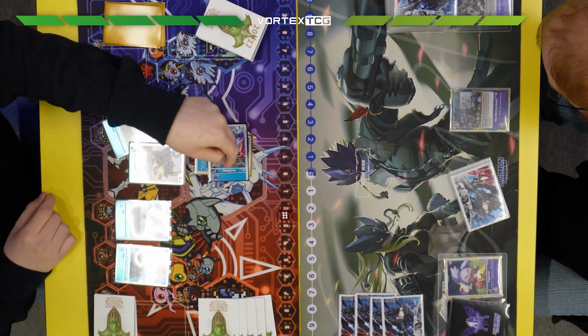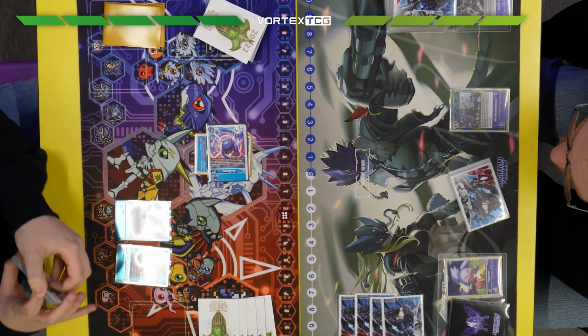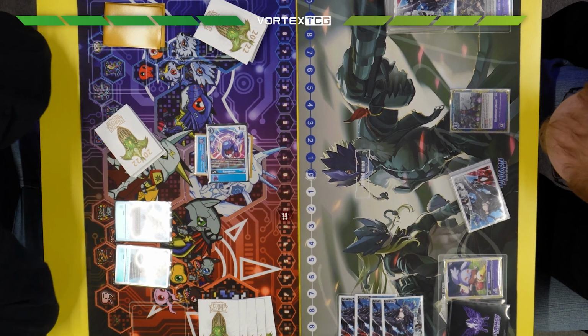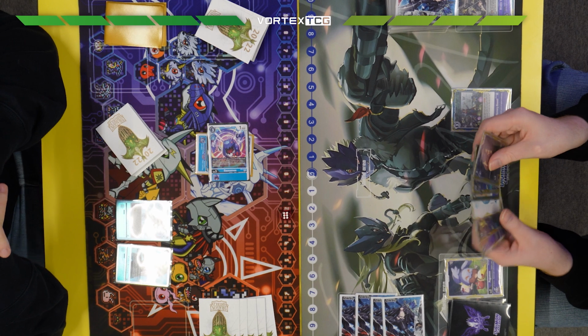And then I go Gaussmon, which allows me to draw a card, and I believe it was a Tamer, which is quite funny in the whole grand scheme of things. You reveal 6, and the one that you miss is the Tamer, so lucky me, I guess.